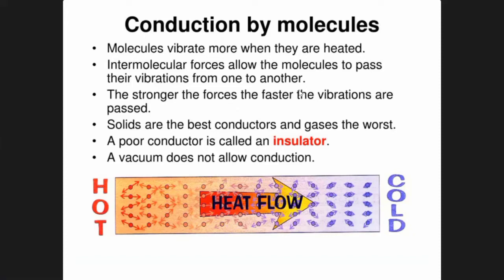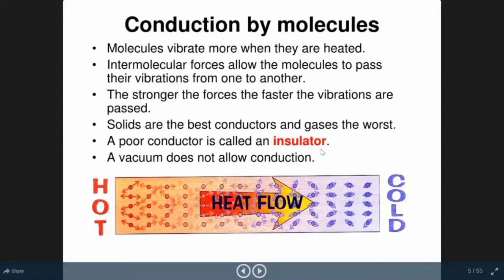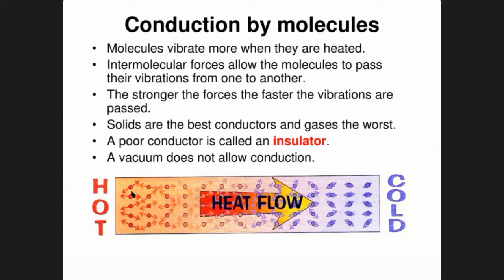So, when a molecule is heated, let's take an example of this rod where the portion where it says hot is actually there is a heat source. For example, a flame. This rod is brought near a candle. What happens? The molecules inside the rod begin to vibrate. We know that when a molecule gains kinetic energy, the molecules start to vibrate. The intermolecular forces, the forces between two molecules, are allowing these molecules to vibrate and pass on the vibration to another molecule by bumping into them.